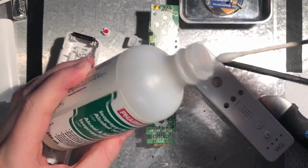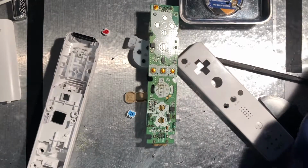So now I'm going to dip a Q-tip in the rubbing alcohol and use that to clean the contacts on the board.